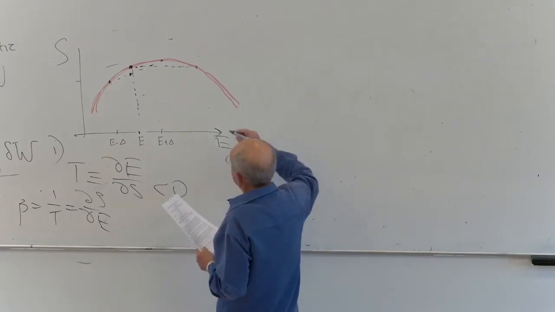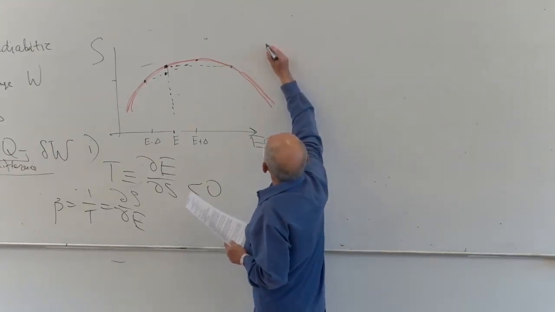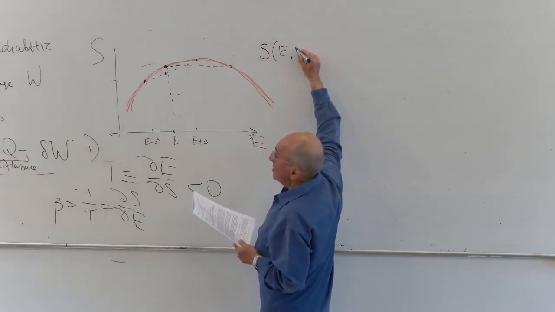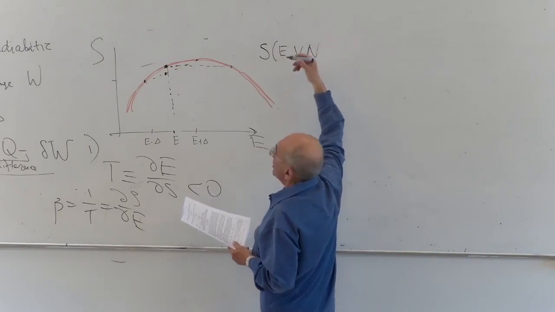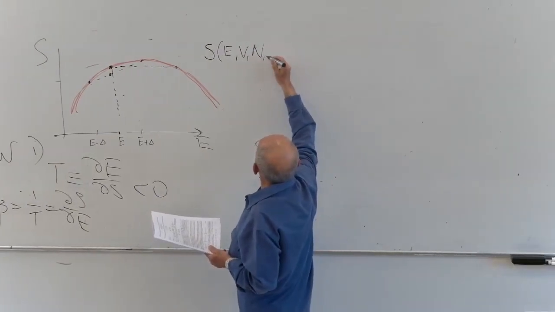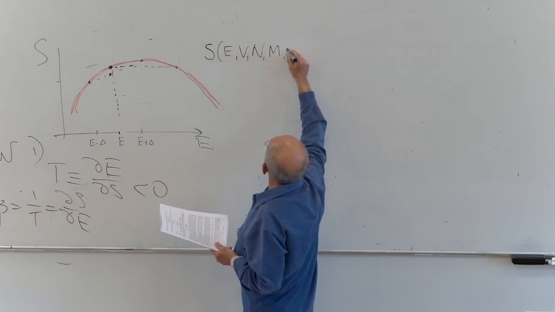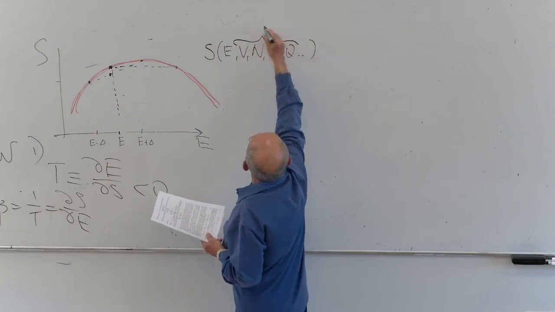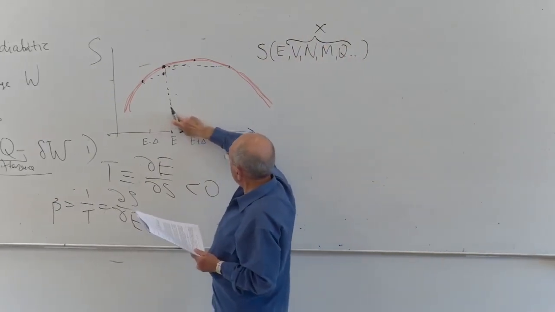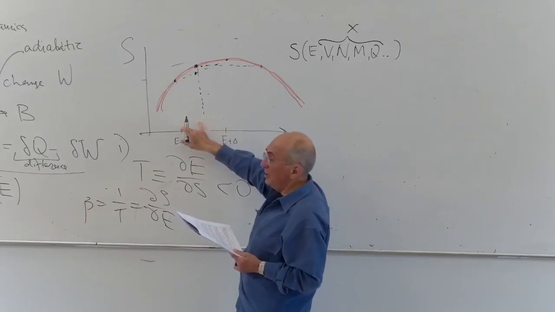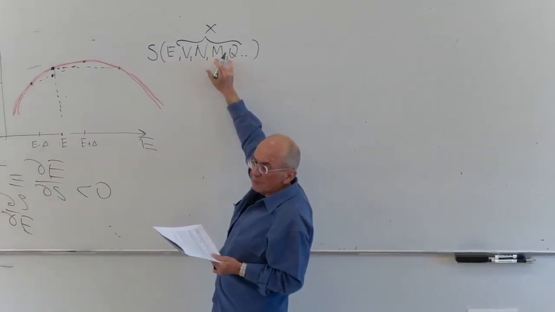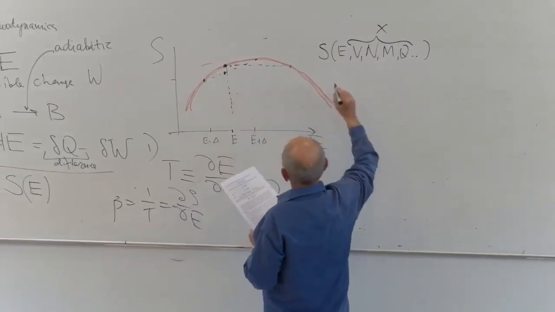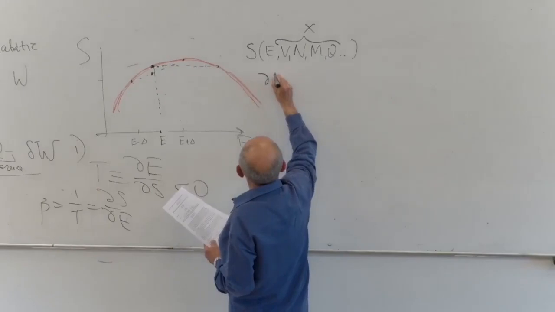So the formula which stands here is that, of course, I have entropy, which is a function of energy, but also, generally, for a mechanical system, it can be a function of V and magnetic moment, electric charge; there are many other things which I would call x. So when you move here, your energy stays, but these other variables change, okay? So when you're looking at the extremum, I'll write a formula which some of you may remember from partial derivatives.